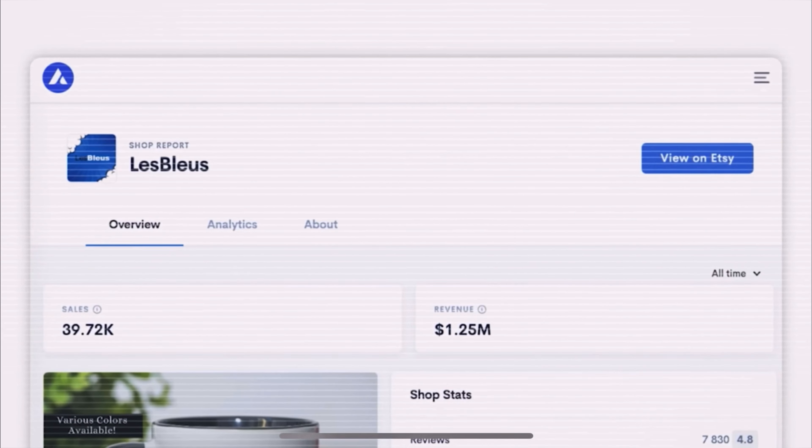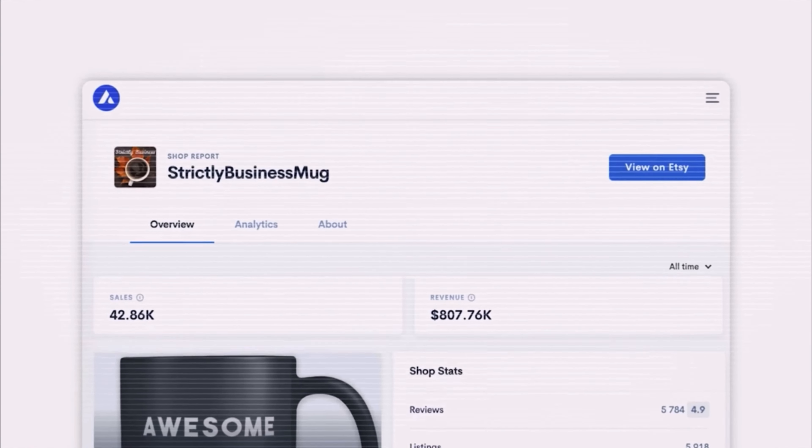According to Alec, this specific side hustle has extremely high potential — over $21,000 per month selling mugs on Etsy — and there are dozens of other shops just like it. This side hustle does not only take one day; it can take up to months to actually start producing that type of income. So this is going to be video one and then I'm going to give you guys updates. I did follow Alec's video step by step, so without further ado let's get into it.